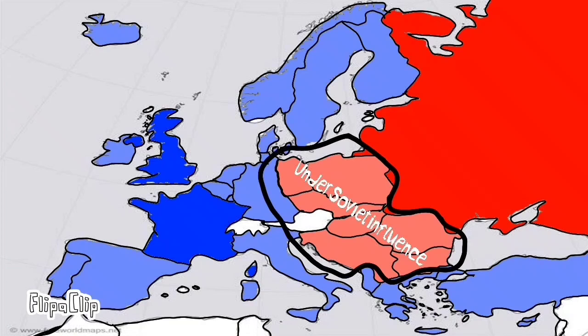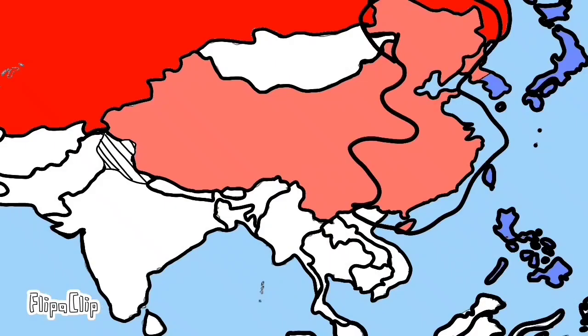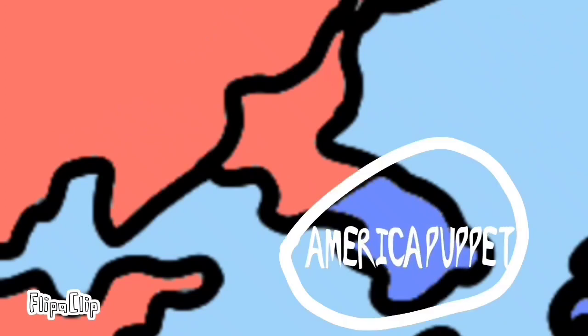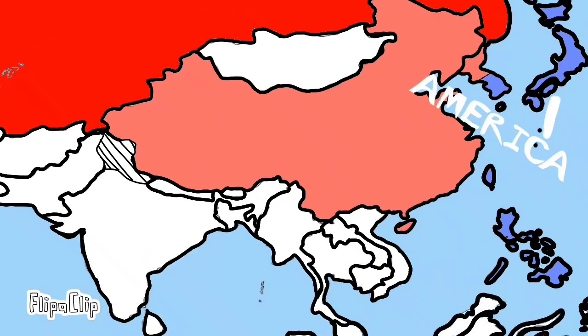Poland was now a country. Germany was split into 2, West and East Germany. The East was under Soviet control and the West under Western. In Asia, Communist China had gotten back all Japanese-occupied lands. Also, Tibet was no longer real. In Korea, the Americans set up an American allied nation in the south. The Soviets set up a Soviet allied nation in the north. Japan was occupied by America for a few years, later gaining its independence and being an American allied nation.